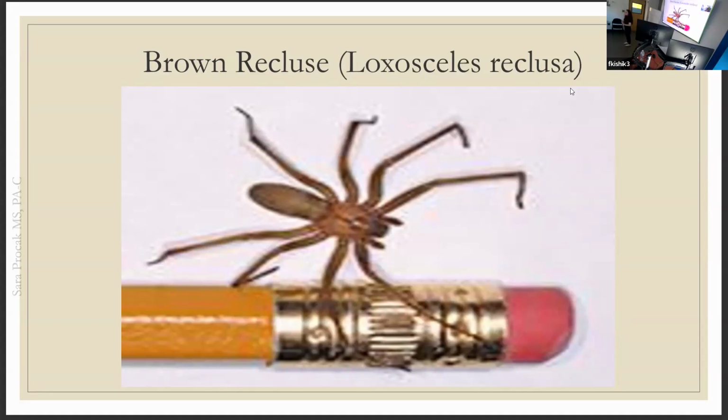Now, the brown recluse spider is typically found in the Midwest and southwestern parts of the U.S. It typically likes to be indoors. This is not so much an outdoor spider. Occasionally it is, but it likes to be inside. But it's a recluse, so it's not going to be hanging out with you on the couch watching TV. This guy is going to be hidden away in a dark basement, in cupboards.